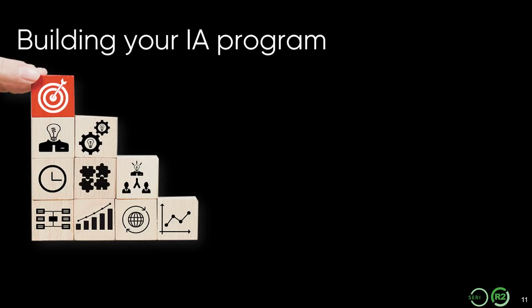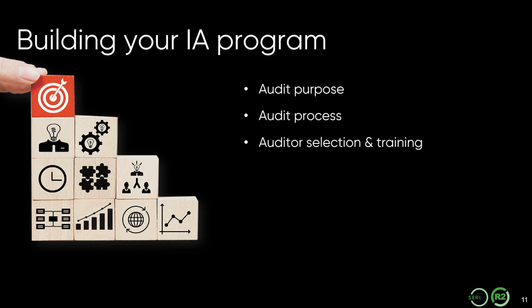So with that background, your first question might be, where do we start? To help walk you through the process, we will focus on each of the following key components of an internal audit program. We will start by identifying the purpose and basis of the audit, which will include the scope or extent of the audit, as well as the criteria being audited against. Next, we will look at defining the audit process, including any supporting resources, such as audit reporting forms and audit plans. Then we will look at the requirements for auditors, including processes for selecting and training them, as well as ensuring that they are competent.